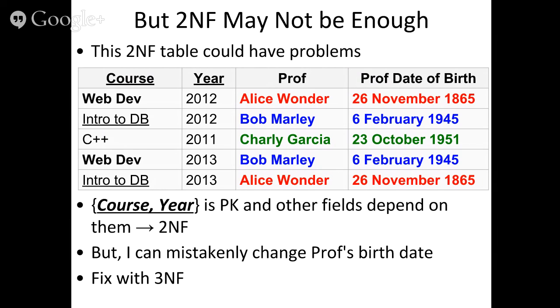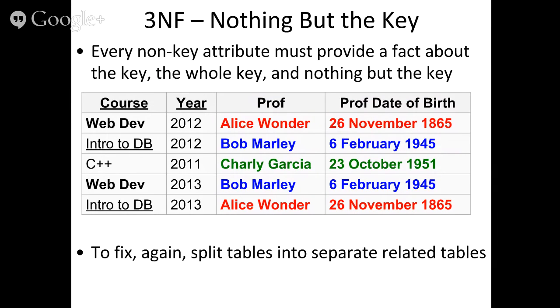So not only do they depend on the key, but they also depend on each other, right? And that's what we say. This is the last sentence in that paragraph that I said earlier, that you depend only on the key, the whole key, and nothing but the key, meaning don't depend on any other field, right? You only have to depend on the key, meaning if I give you the key, I know exactly what data you're going to give me.